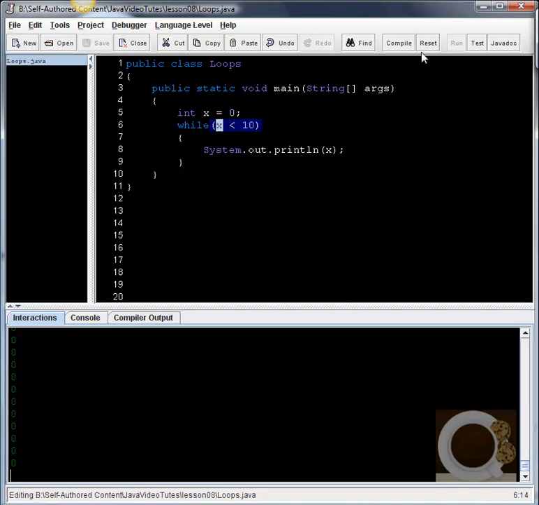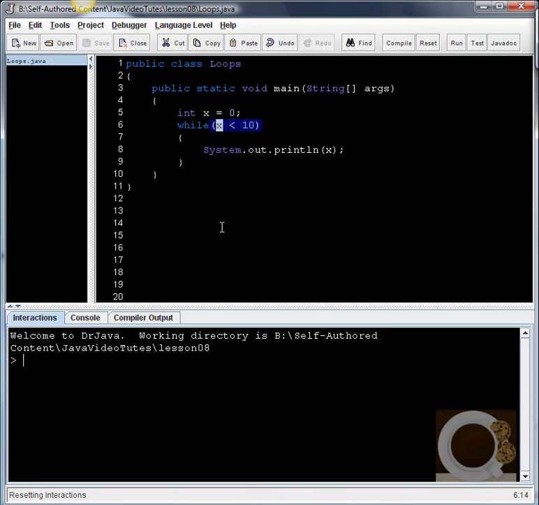So I want to go ahead and reset the interactions to stop the infinite loop, because nothing is stopping the loop. It just keeps going and going, and it never stops. So the way a loop works is you say while, and then it tests this condition. And if this condition is true, it will run through this code block. Once it gets to this brace here, it goes back up to the while, and it tests this exact same condition again. And if it's true, it will run through the code block. And then once it gets down here, it goes back up, tests this condition again, and so on and so forth. Well, as you noticed, this condition never changes.